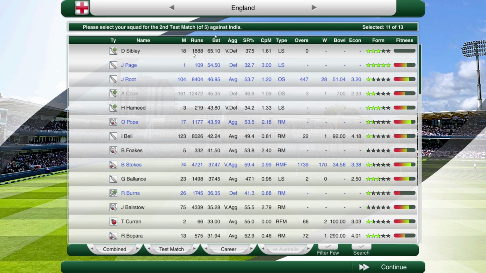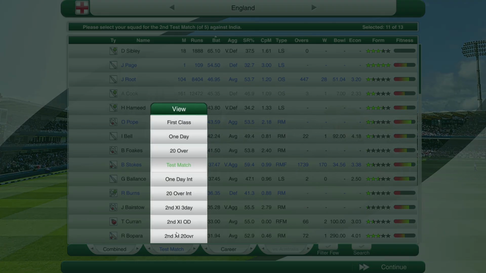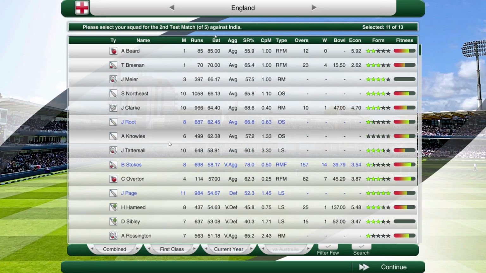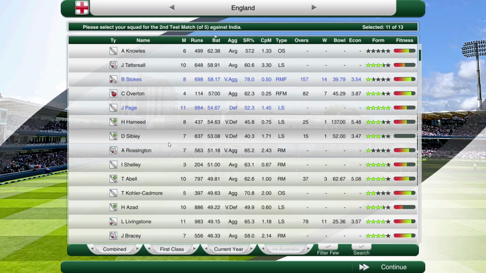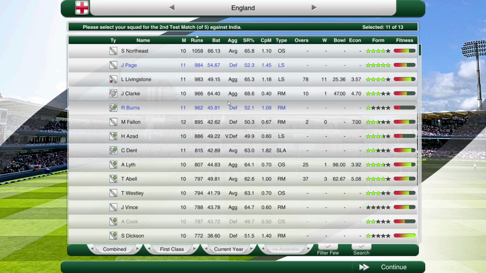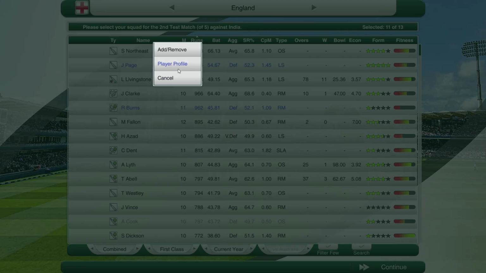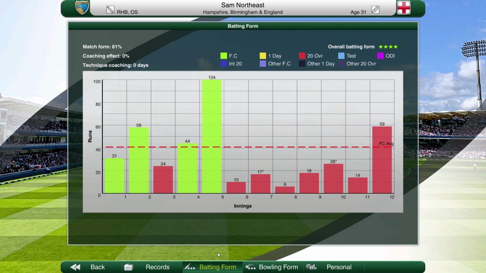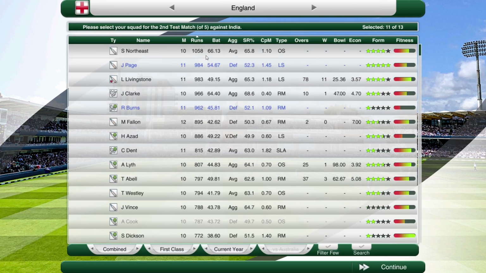So I think we possibly want to have a little look at the first class for the current year and see which players are playing well. Who scored the most runs so far? Sam Northeast, obviously an impressive player. Never actually cut it at international level yet, but is doing pretty well in first class cricket so far this year.